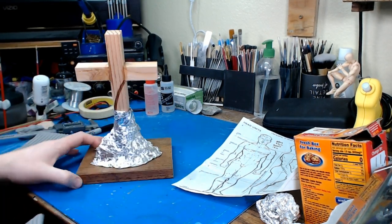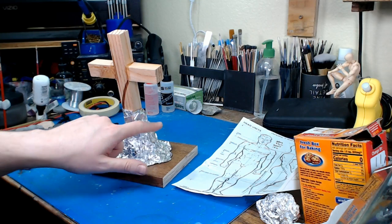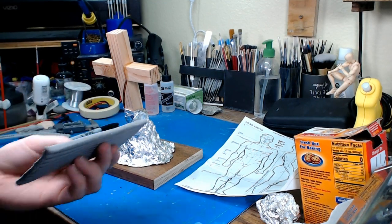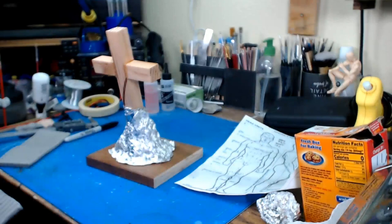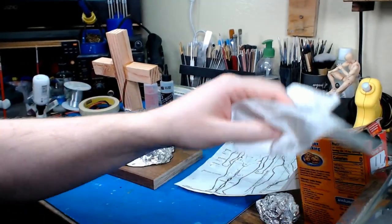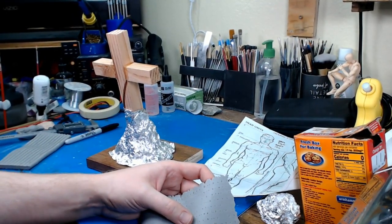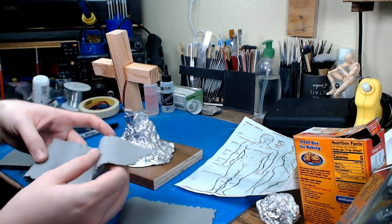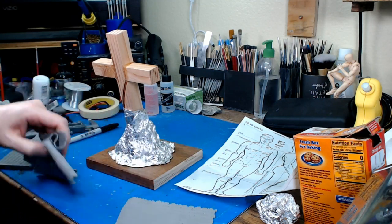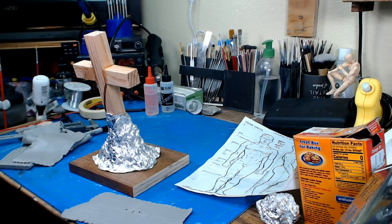So now let's skin this out. I'm happy with how this is looking here. This is going to be populated with, like I said, 20 or 30 skulls, which should be fun to paint. So let's throw this in my pasta maker. It's a little off camera here. So get these nice even sheets like this. I could run it back through and get it more smooth and consistent, but this will be good for this right here.